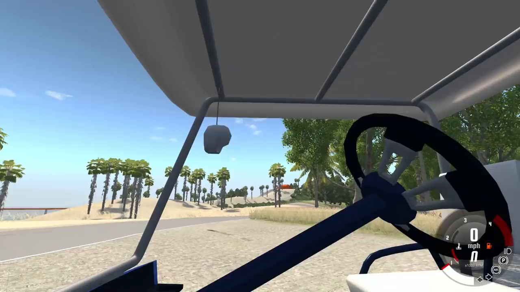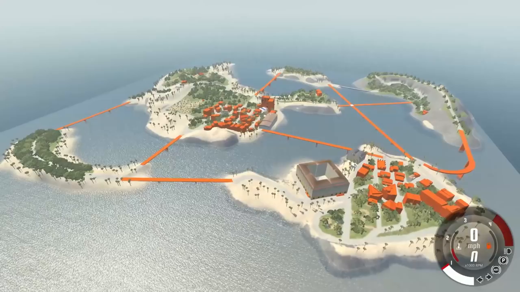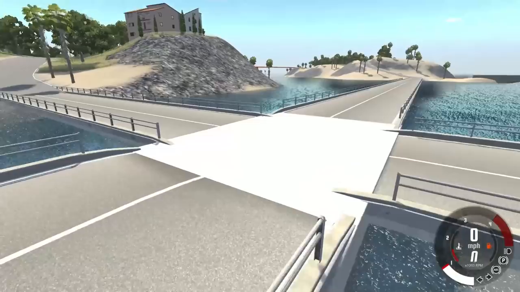And we're actually on a new map here. Now, this is a custom map called Italy Islands, I believe is what it's called. You can see a lot of the assets from the newer map, and it's a really cool configuration. You've got several different islands, all connected by these really cool looking bridges. Check these out. I don't think I've ever seen an intersection for a bridge.